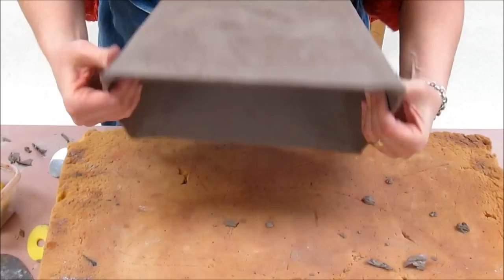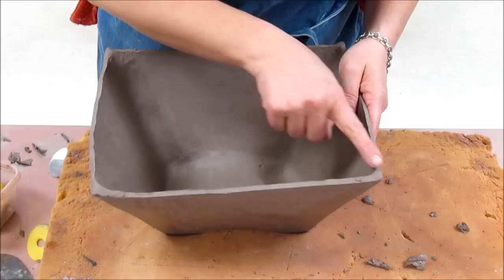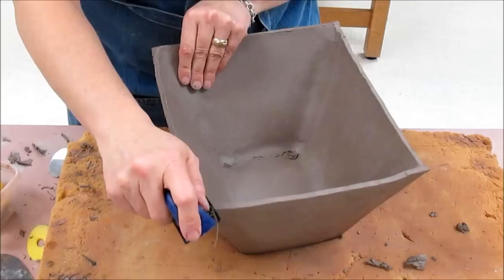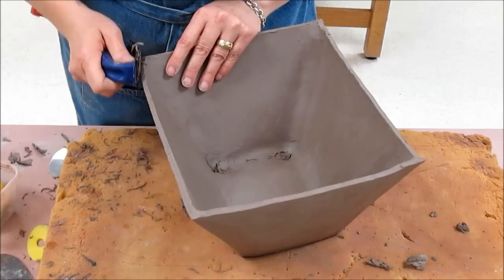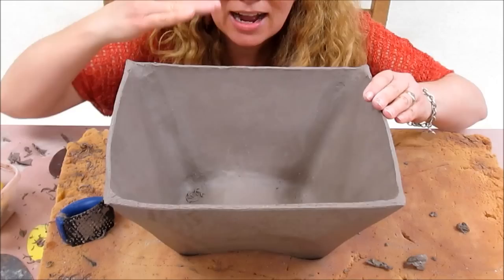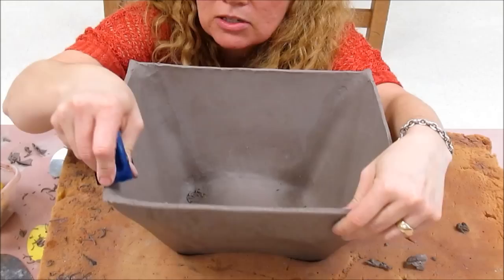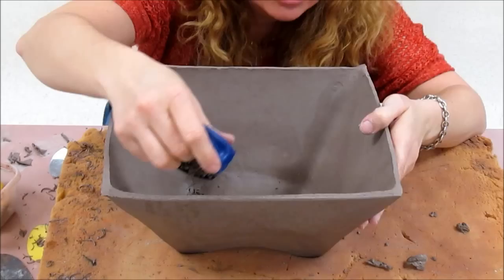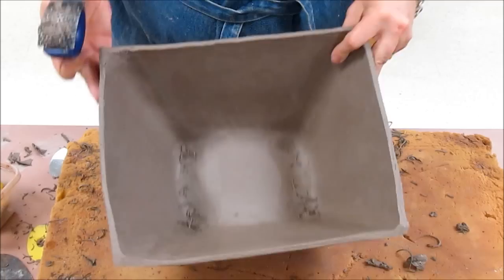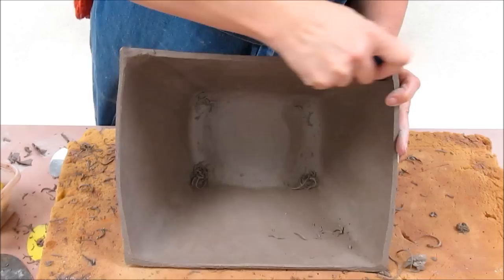I've smoothed much of the inside and much of the outside. Now I want to address the top corners. It's important to make sure that these top corners are blended, and once they are blended I want to make sure my edges are even — I'll sure form anything that might be sticking up. I would recommend getting down, putting your eyes level with the form, looking across it, and determining which parts might be higher, then sure forming those parts down. It's also a little easier if you don't do it on top of the foam.